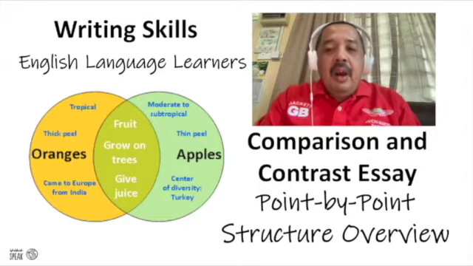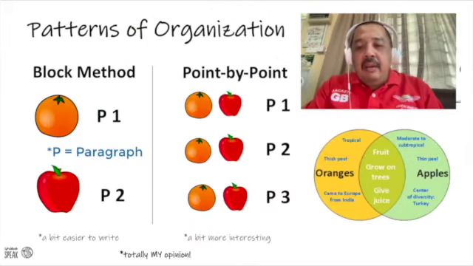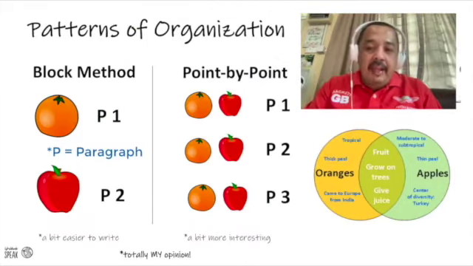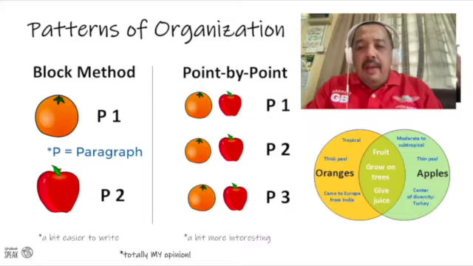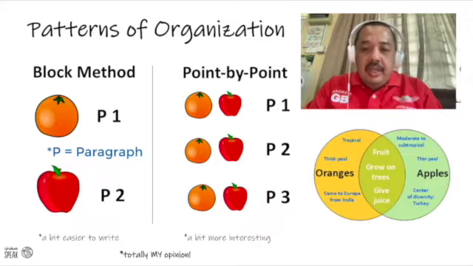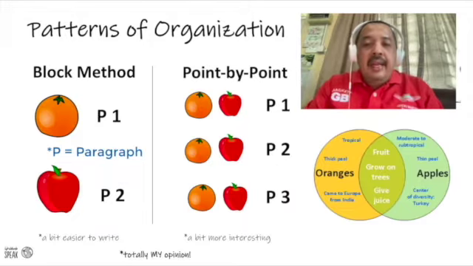Okay, let's learn. Alright, in the other video that I did on the comparison and contrast essay for the block method, I showed this same slide. It has two body paragraphs, and each paragraph only focuses on one thing. For example, in this one, paragraph 1 would focus on the oranges, and paragraph 2 would focus on the apple, and that's for the block method.